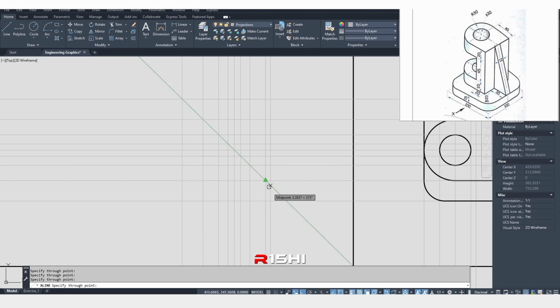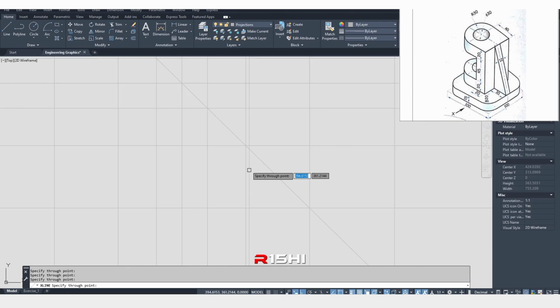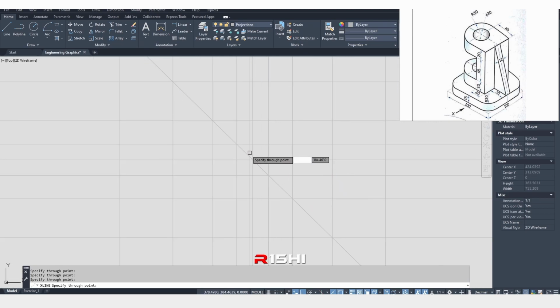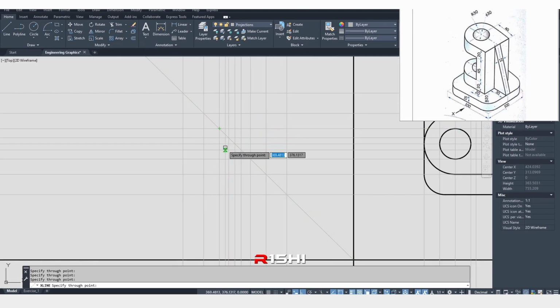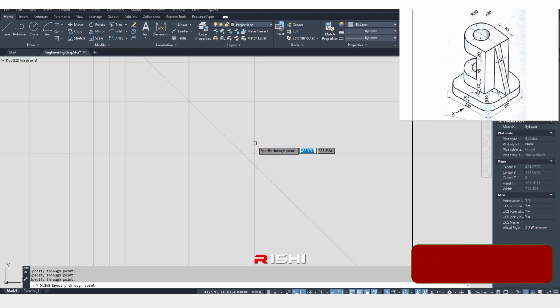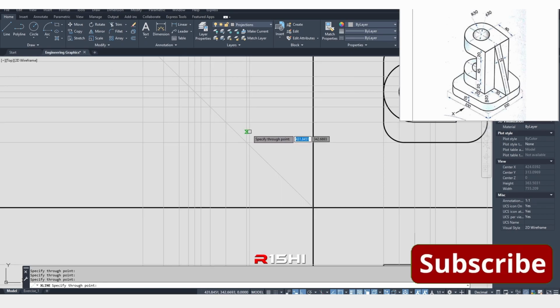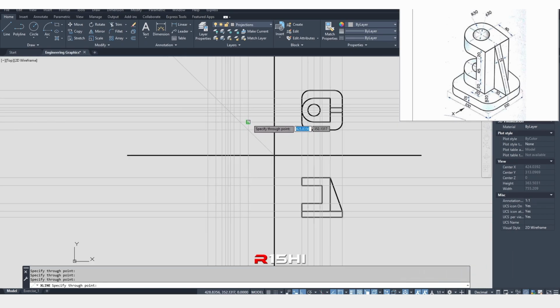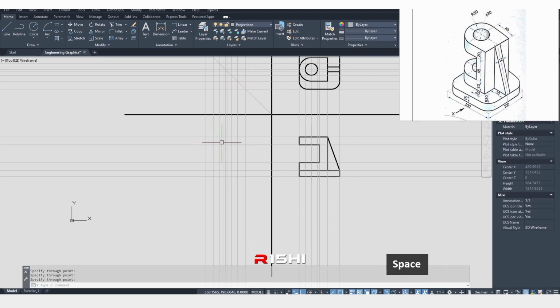Make sure that your clicks are correct and they are going into the intersections accurately. If they snap somewhere else or there is some problem, you can move the lines using M command or move command. So we have got our projection.